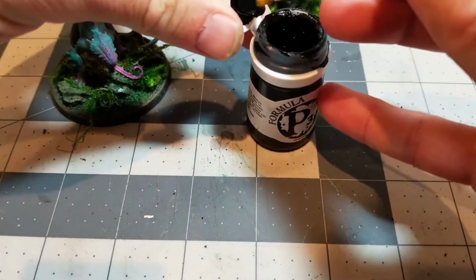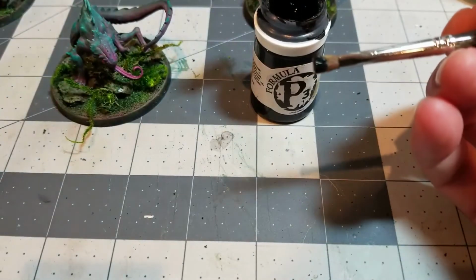And very last, I'm going to go ahead and repaint the rims of the bases black. Just because I do that with all my minis. I just like how it looks.